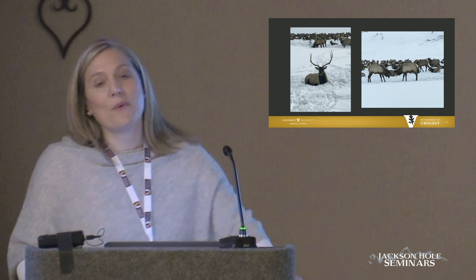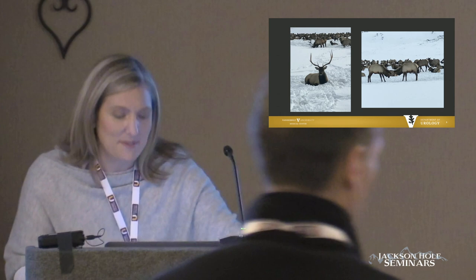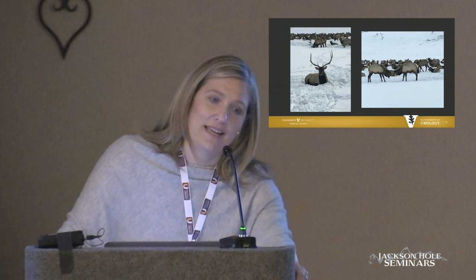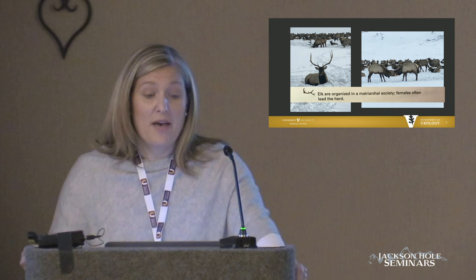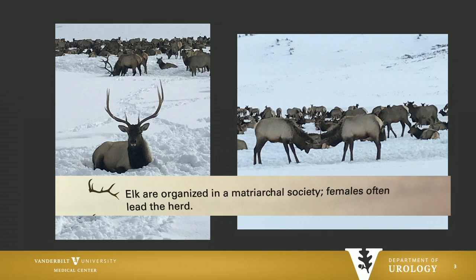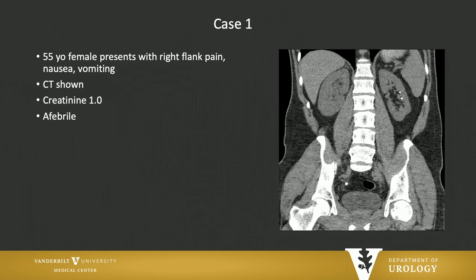Before we get there, I went out to the National Elk Refuge yesterday and I learned a few things I wanted to share with you. We already heard how important testosterone is for humans — males. Well, it turns out elk need testosterone too. That's how they grow their antlers, and the bigger their antlers are, the more likely it is for females to pick them for mating, and when they mate their testosterone goes up a thousand times. You might think that would make them more dominant compared to females, but in fact elk are a matriarchal society — the females lead the herd. The guide said that in the migration route if the females didn't lead them, they would starve to death because they couldn't find their way. What does it have to do with ureteral stones? Nothing, but I thought it was fascinating.